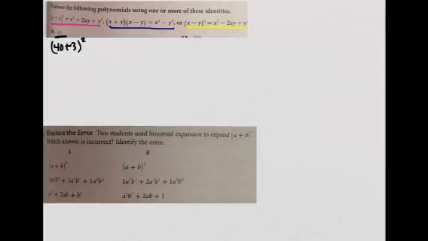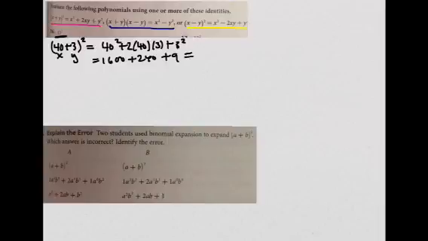That's 43 squared. Now this is like my x and this is like my y, so I'm going to follow what it says on the pink identity. I'm going to follow this side and do exactly what it says right there. So it's 40 squared plus 2 times 40 times 3 plus 3 squared. So that's 1600 plus 240, that's 2 times 40 times 3, plus 9. When you add the three numbers together, you get 1849. So 43 times 43 is 1849.